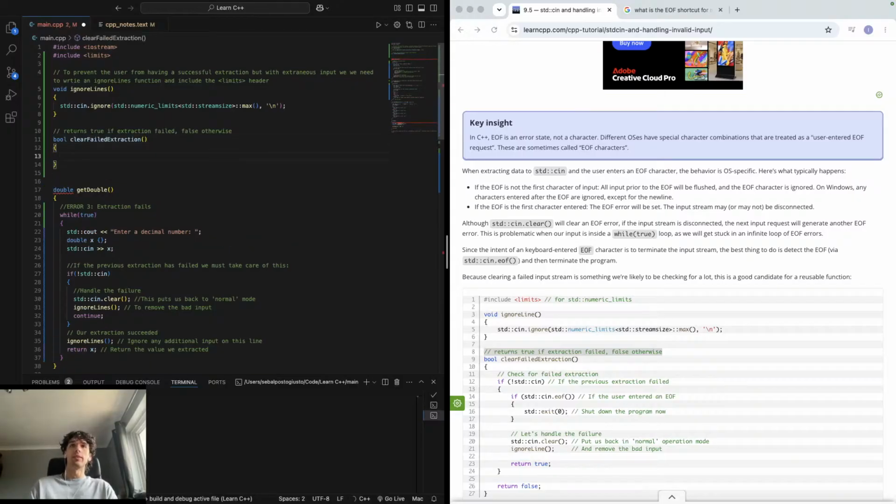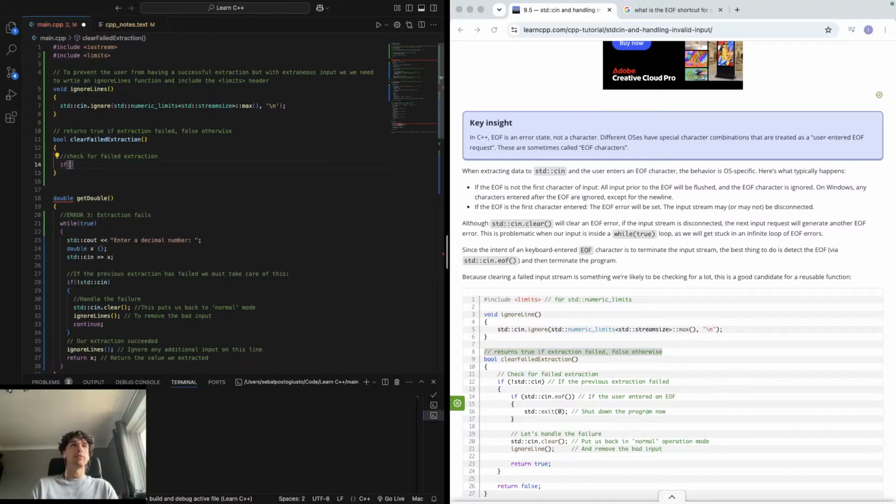Then in our body, we want to check for failed extraction if there is no standard character input.